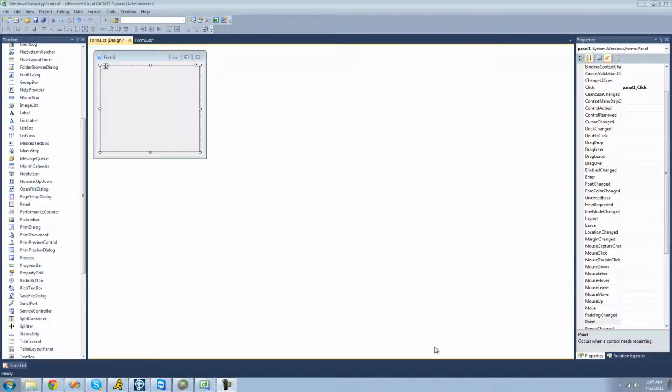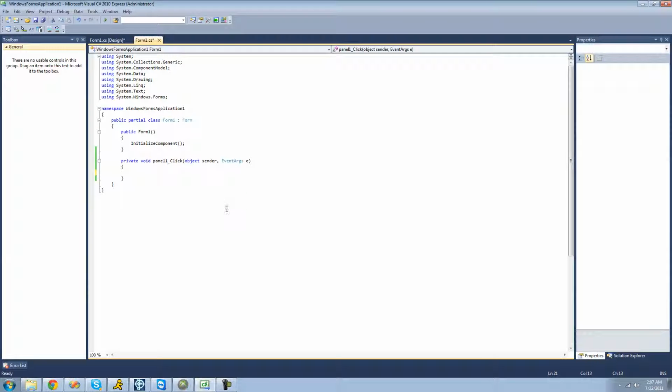And in this tutorial, I'm going to continue showing you how to draw two more shapes, and that will be the pie and the polygon. So for this tutorial, you're just going to need to have a panel and an event for when someone clicks the panel. Let's just go to that.